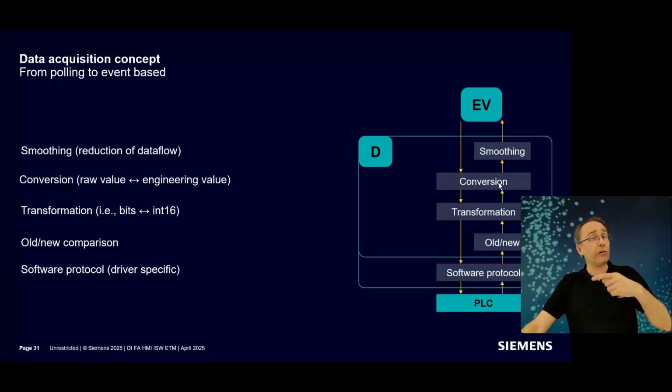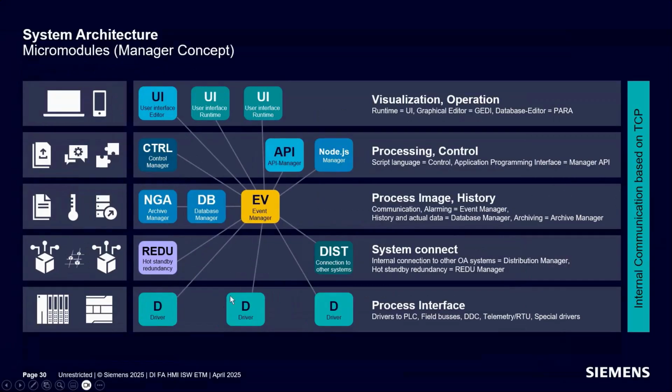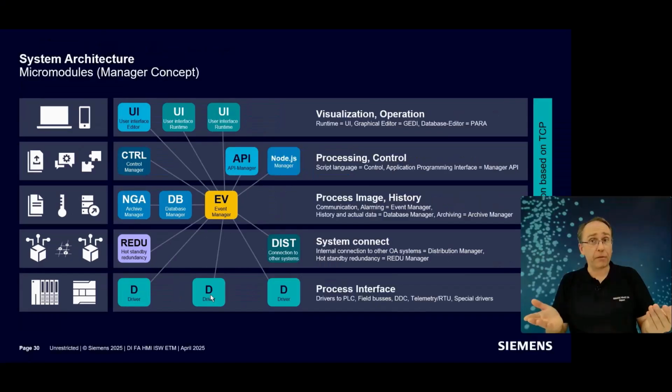So the driver is doing a lot of pre-processing of the data, but we have maybe 1 million tags that we connect. And with all of this incoming data, maybe one driver is not strong enough. Then, of course, you can have multiple. You can have 255 drivers connected to one event manager on one server. Every one of them could run on a different core. That is also how we scale on the bigger servers, by utilizing each of the cores of a machine. A driver will use one. If you need multiple, of course, you start multiple drivers of the same protocol type.